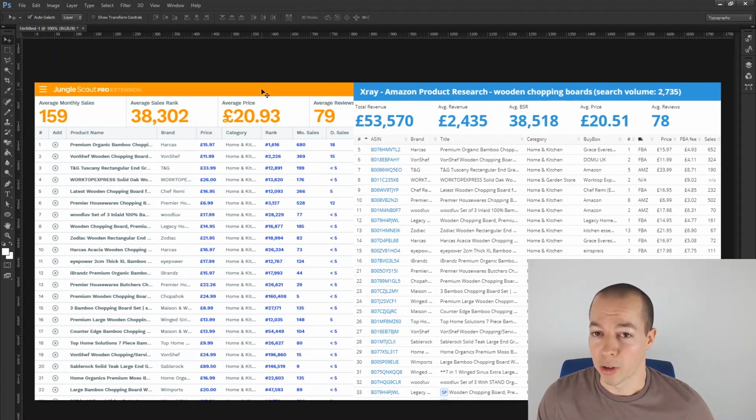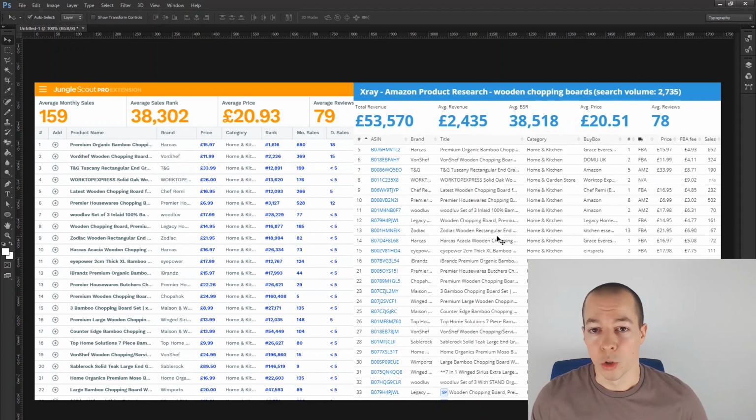As to which one's more accurate, that would vary from category to category and product to product. But the overall thing you should take from comparing these stats is they might not be a 100% match, but they're about a 95% match. When you're looking at these tools, you're looking for an overview of the market, and either one of these tools will give you exactly what you need. For me, you don't really lose much either way, whichever one you take. I'm edging towards Xray because I like the Keepa integration, but obviously Jungle Scout is slightly faster in my experience.